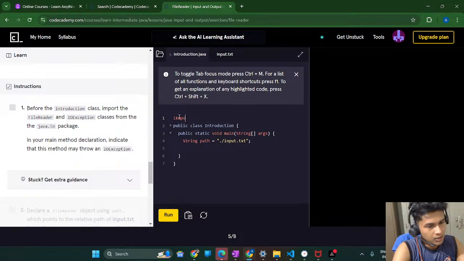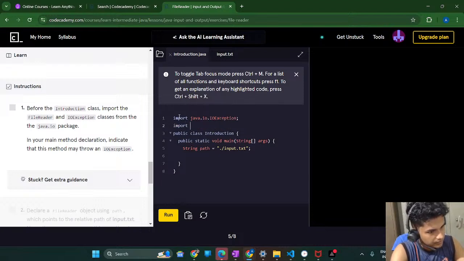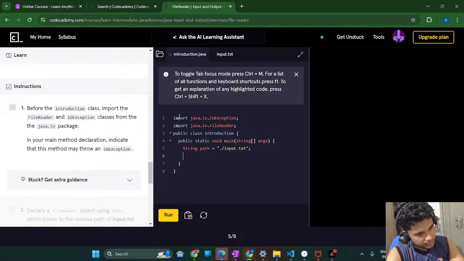So I'll just do import java.io.IOException, import java.io.FileReader. And then string path is there.